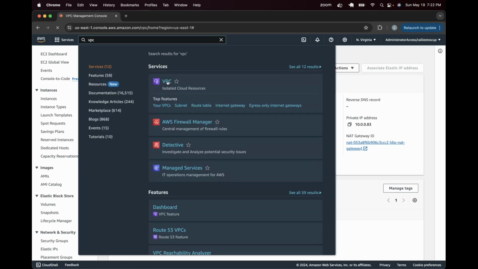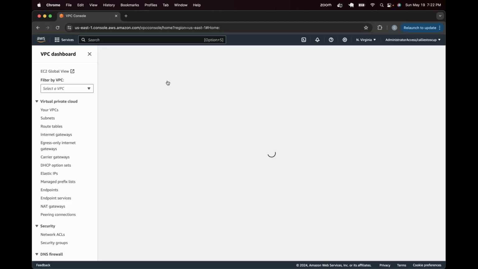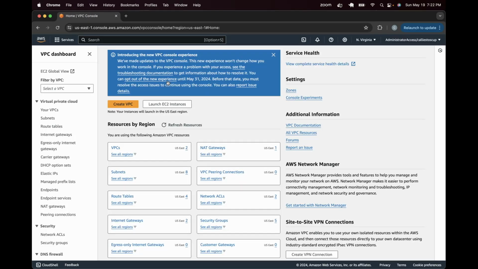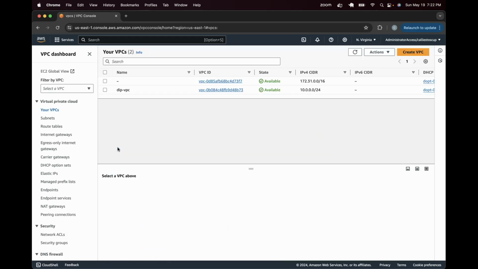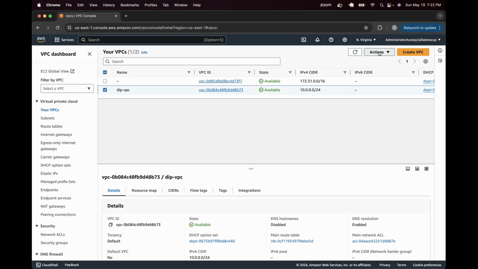So when you delete your EC2 instances, our bastion host and our public one, those both had Elastic IPs. When we deleted the instance, it also deleted the IP address. But the NAT gateway has an IP address and we haven't deleted that.